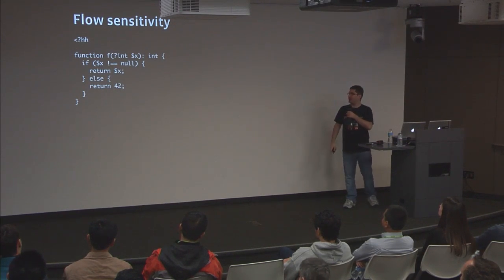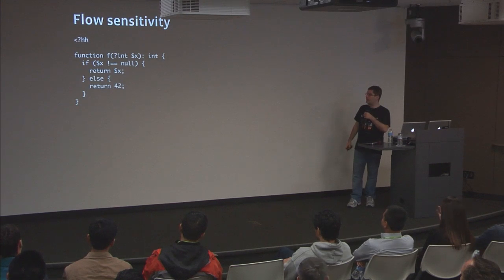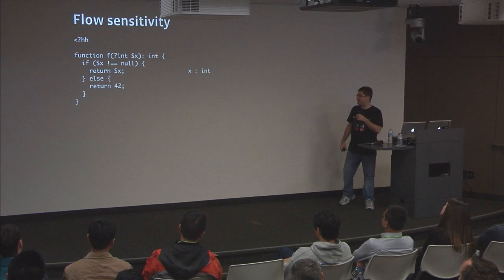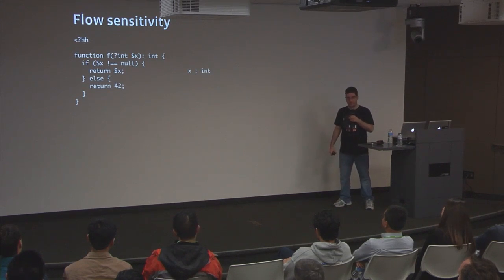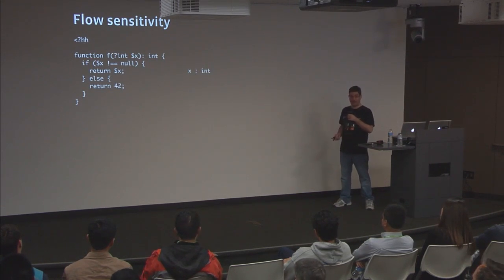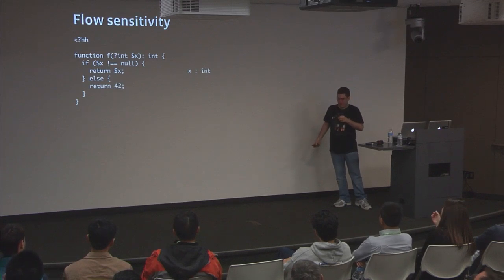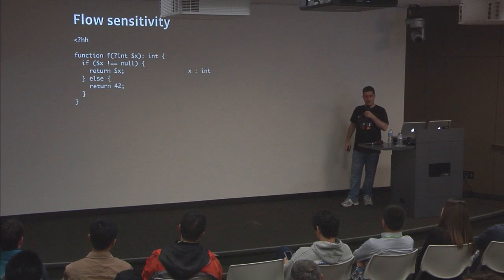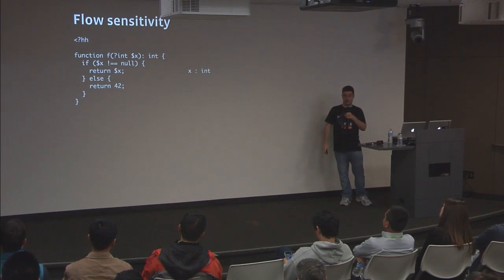We can look and say, if x is not equal to null, we actually can change the type of x as a result of this control flow, and say, we understand this sort of check. Inside this if branch, x can't be null. That's what the if test is testing. And so locally inside the true branch of this if, we say x is of type int, and we allow it to be returned there, and this works. Let's just type the idiomatic code like you might expect with the conditionals here.